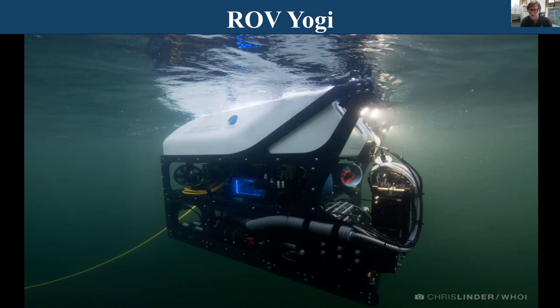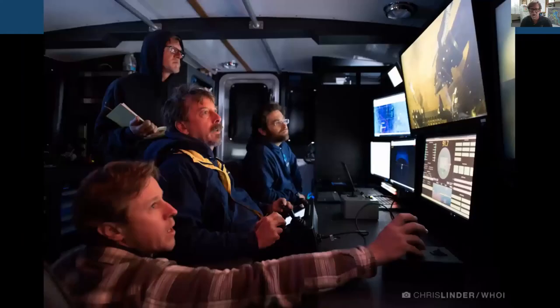And it really made a lot of what we did possible. So this is just an example of what it looks like in the control room on that research vessel Annie. Close all the doors, draw all the blinds so it's nice and dark. And you can see the pilot there working the joysticks in the middle. And there's something like 6 different video cameras. So you can see in front, behind, to the side, and so forth.